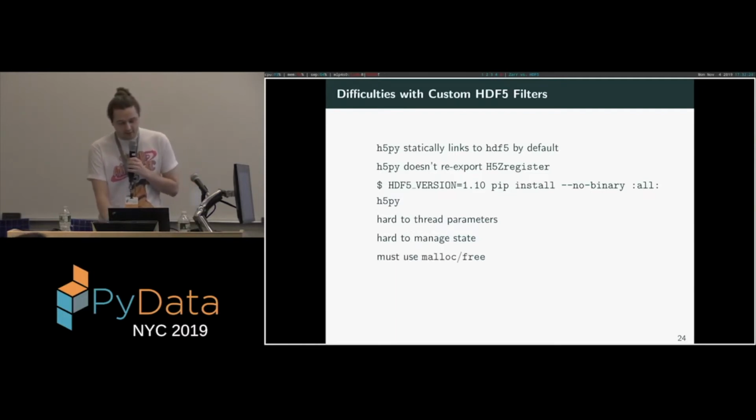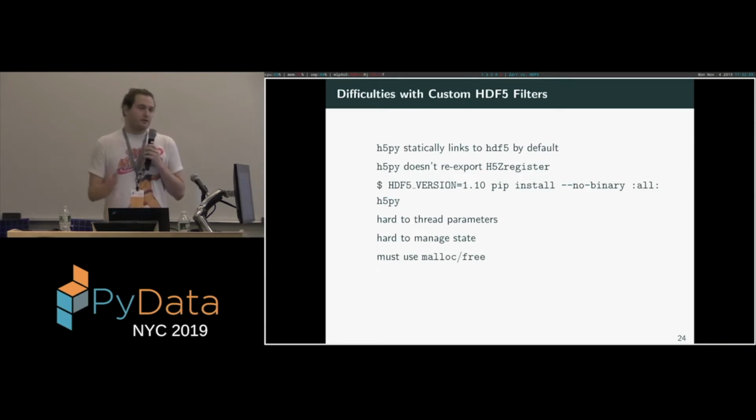Maybe a more exotic problem, but a very real problem, is that when you allocate that buffer, you have to use libc malloc, because the thing that will free that buffer somewhere deep in HDF5 is free. This seems like it's fine if you write your filter in C, but we use C++ a lot where I work. I prefer C++ over just writing C. And this means that let's say I want to do some bit packing thing and I want to use boost dynamic bit set. That's great, but it does not allocate its memory with malloc.